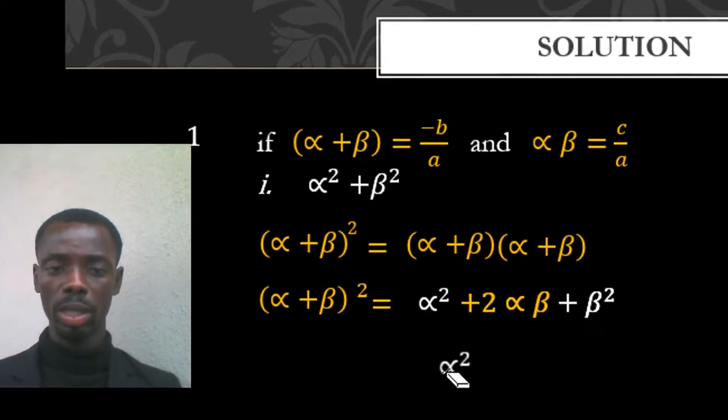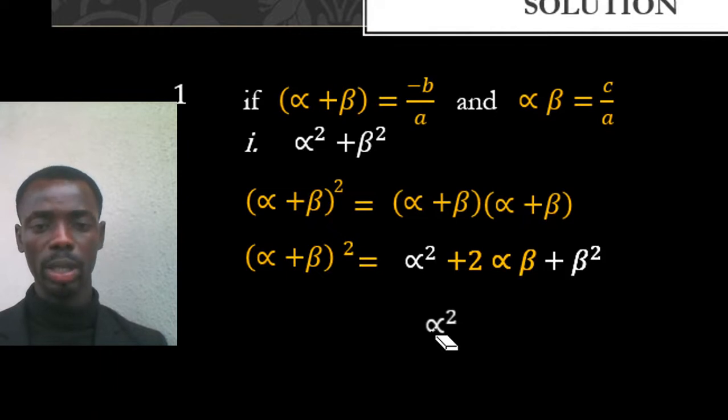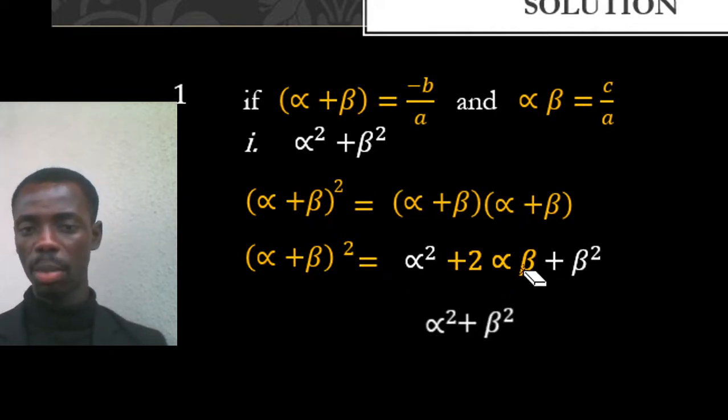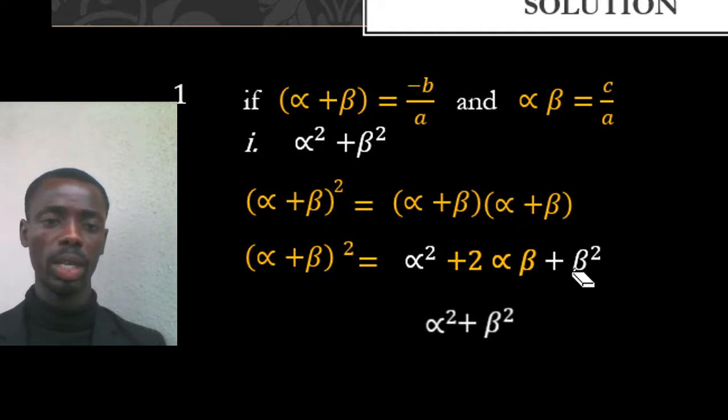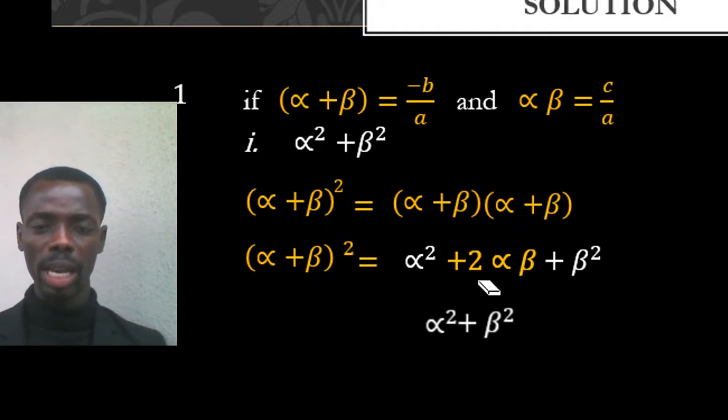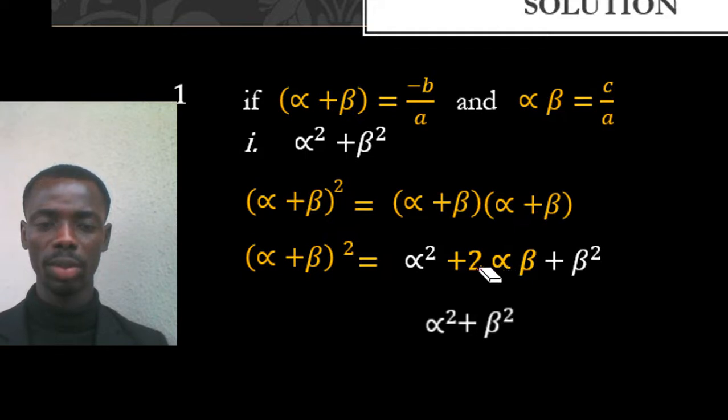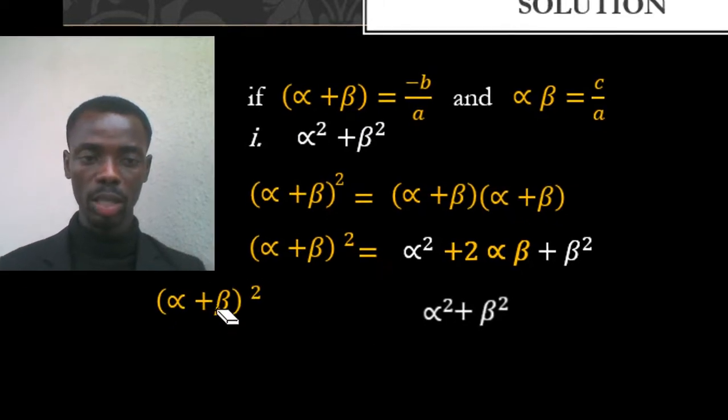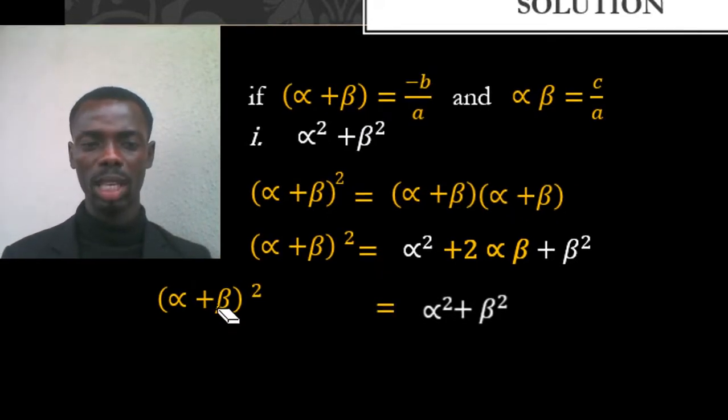So this is an alpha squared and this is a plus beta squared that I'm having on this other side of my equality sign. Then what else do I need to do? This is the value I'm looking for, remember? Then I'm having plus 2 alpha beta, which I will need to separate from all the terms on this side, and I would need to bring it to this side of the equality sign. I believe you're getting what I'm doing.